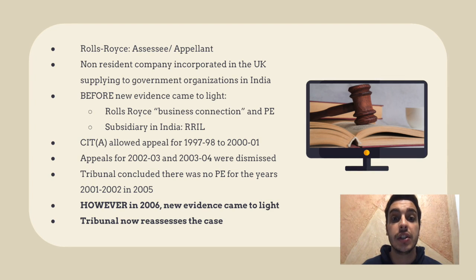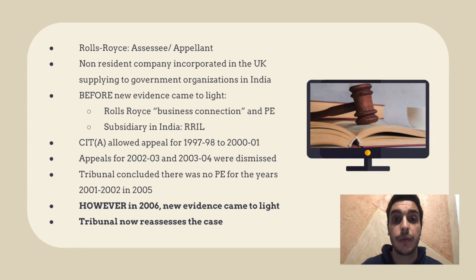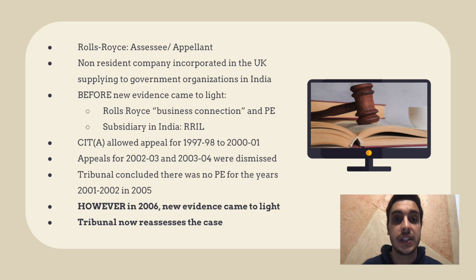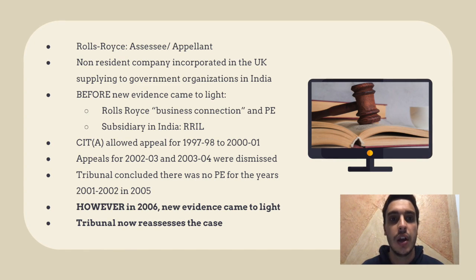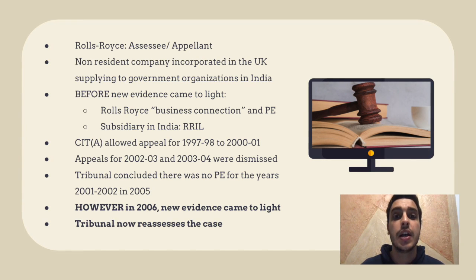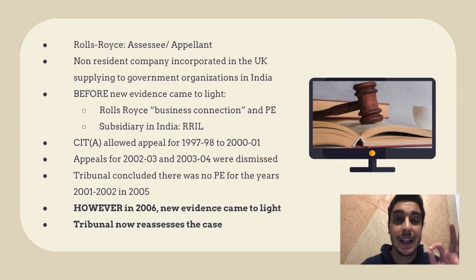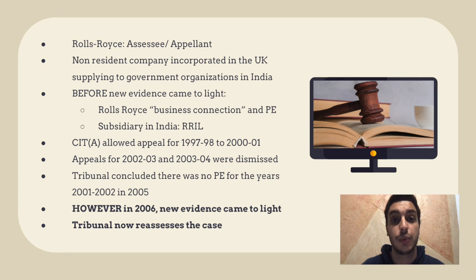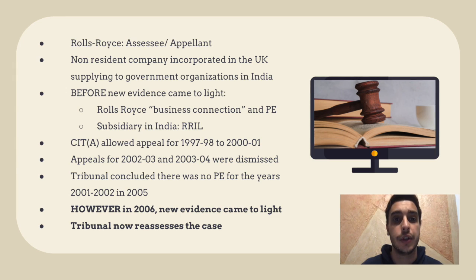Consequently, the officer argued that the business connection and the permanent establishment came from an Indian subsidiary, Company R, which had its offices in India, and that the marketing and sale of goods to Indian customers were carried out by the company through the subsidiary. Furthermore, survey operations were conducted at the subsidiary's installations to find out the exact nature of the business activities carried out by the subsidiary and Rolls-Royce in India. The conclusion was again confirmed.